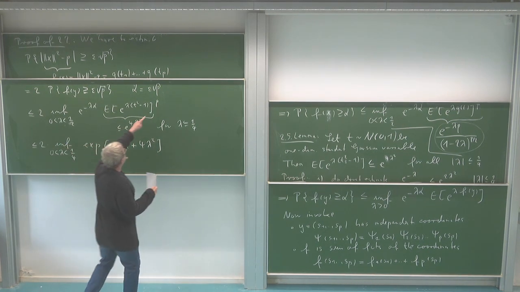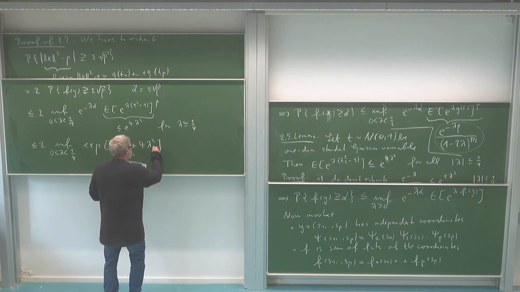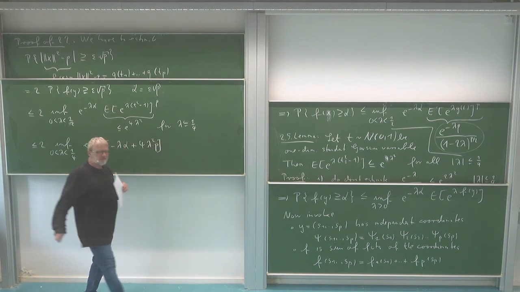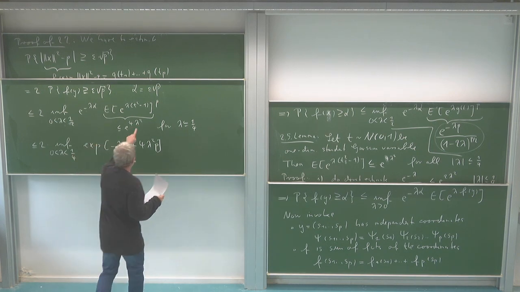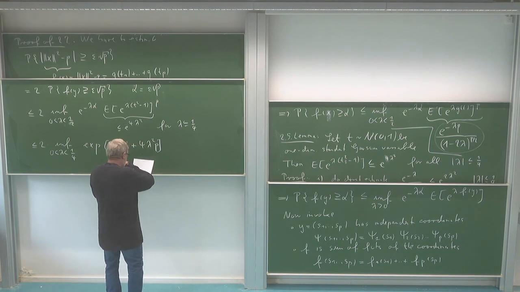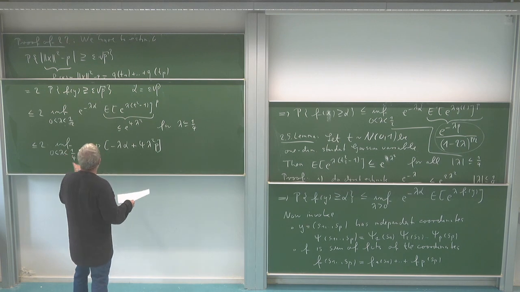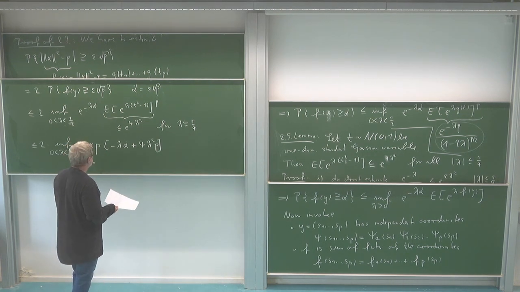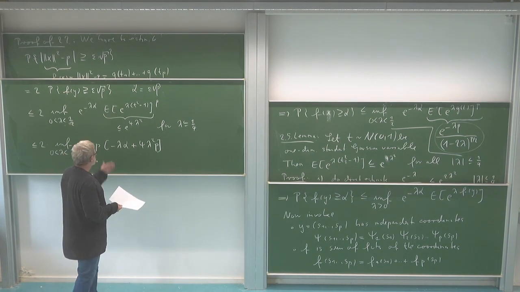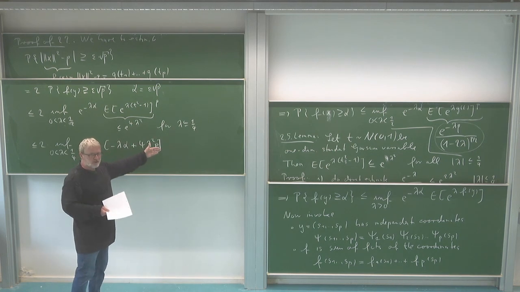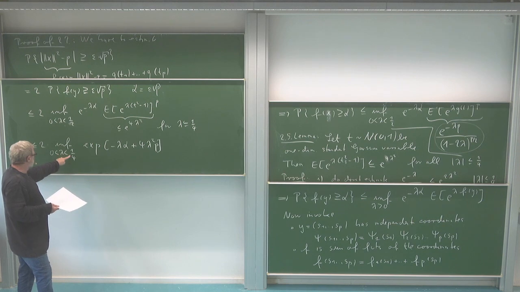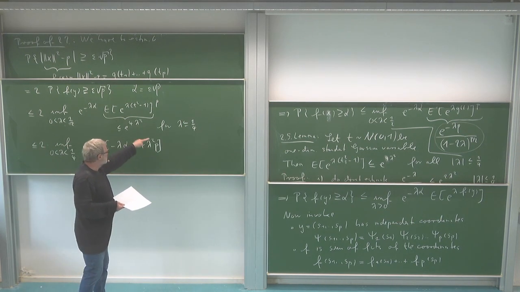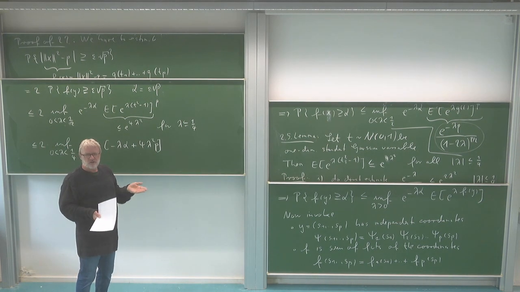Okay, and of course I have here to the power p. That's of course the important point. I have dependency on the dimension here, so this here is multiplied with p. Now of course the idea is I want to find the minimum value here in the exponent. So I want to choose the lambda. I'm free to choose the lambda in this domain such that this gives me the best estimate.